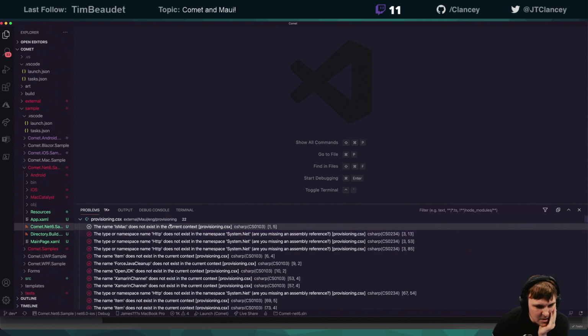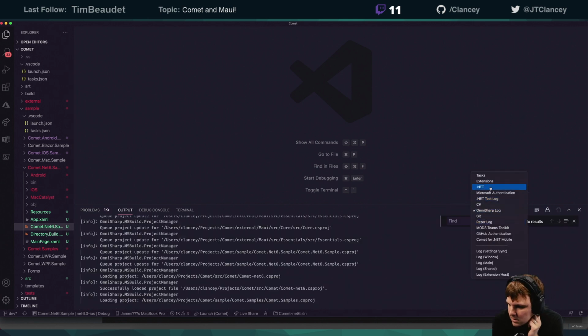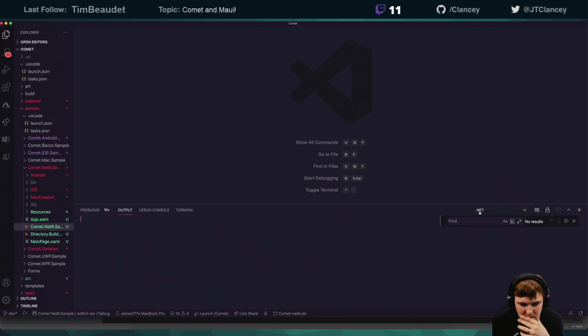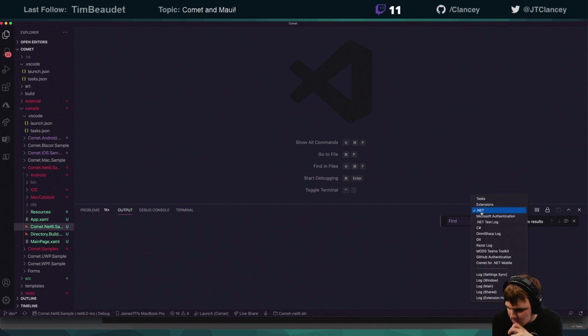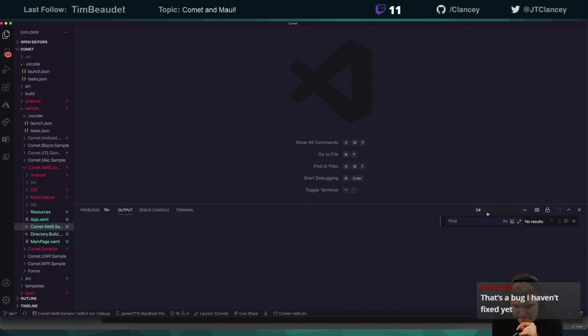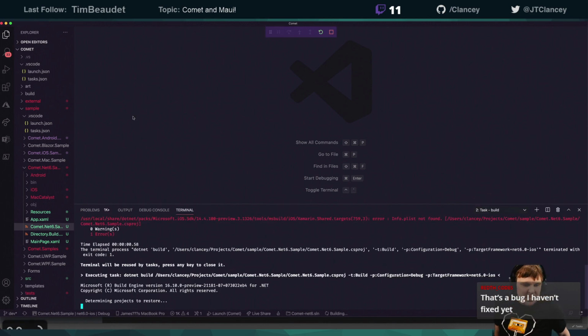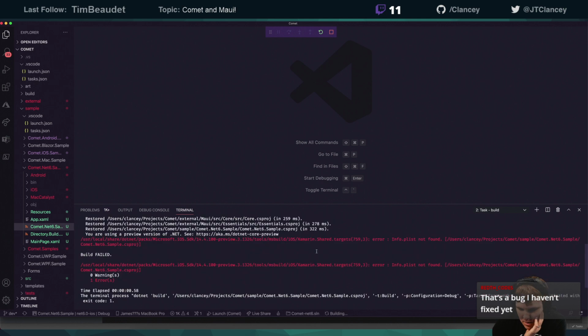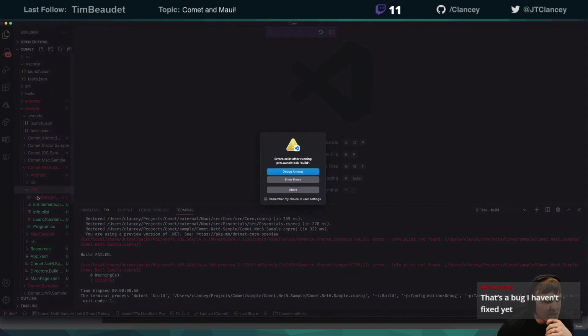All right, so let's go back to that build. Under net, where was that? Which one was that under? All right, we're just going to run it again. Terminal, that's where it's at, Terminal. There we go. All right. That's interesting because there is an Info.plist right there.